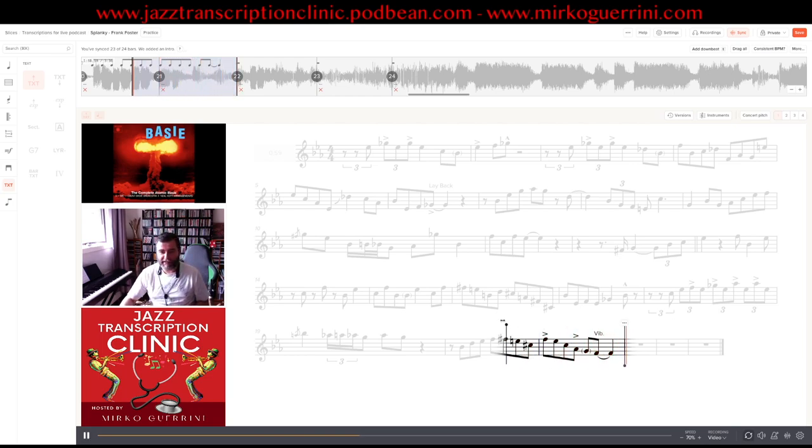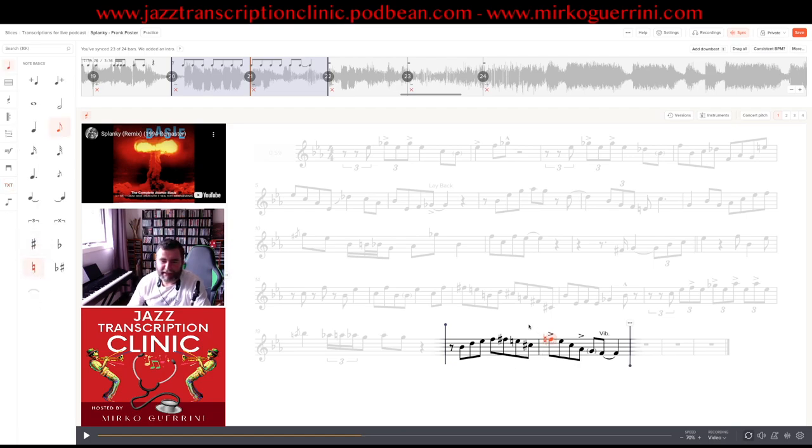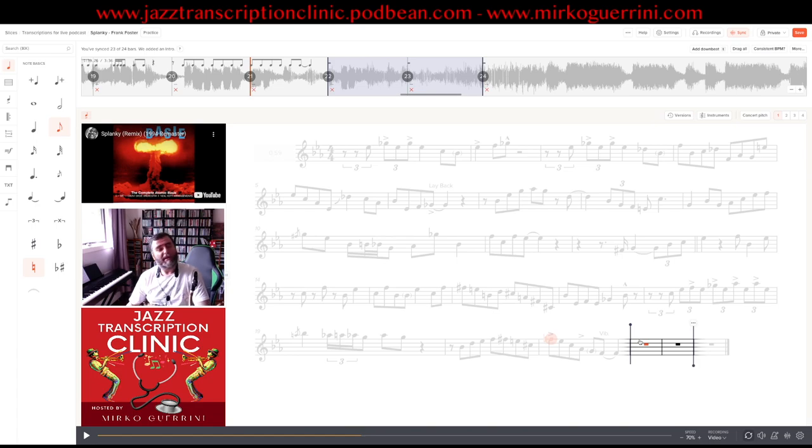It's so hard, you can practice. And I will just put a natural mark here as a courtesy alteration, right? Because we had F sharp in the bar before. So what I call courtesy alteration, you know, we know it's F natural because it's a new bar. But be nice to the people that are going to practice your transcriptions.